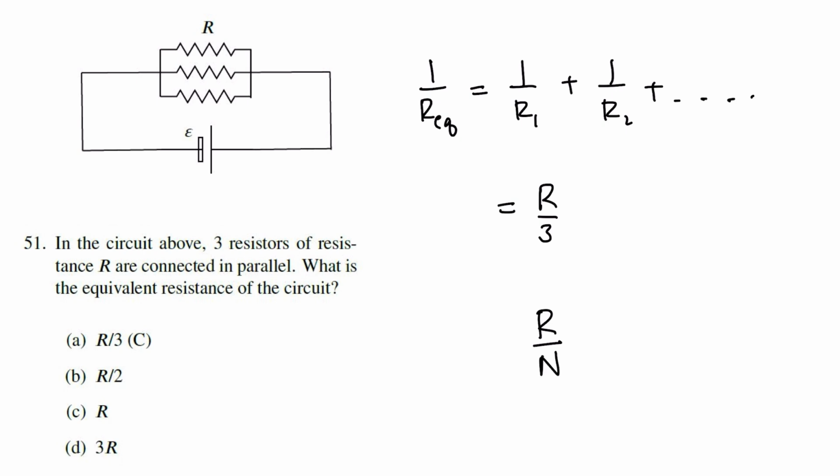Again, this only works if they all have the exact same resistance, but it's these kinds of time-saving tricks which can really be the difference between finishing the multiple choice section and not finishing it. And for the most part, when they give you lots of resistors in parallel or in series, they usually have the same resistance. So if they do, you can quickly know, okay, if I have 4 of them in parallel, it's going to be R by 4. Or if I have 12 of them in parallel, it's going to be R by 12. So use those quick time-saving measures, especially for the multiple choice. So answer A.